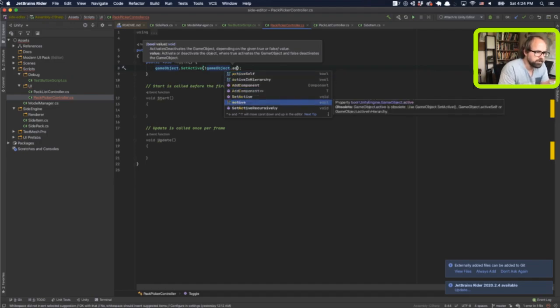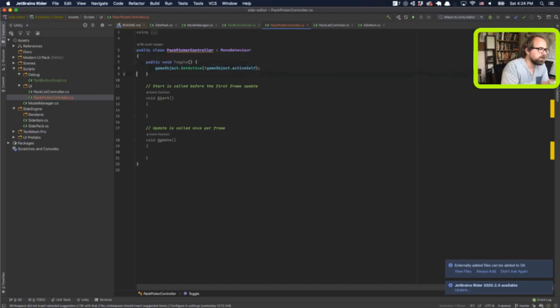Why can't I use that? Use activeSelf. Okay. So what that does is it just changes it. If it's active, it'll turn it off. Otherwise, it'll turn back on. What I don't know is if a non-active script is going to be able to receive an event. But let's try it out. So we've got the toggle thing. It's public, which means that other things in the world can access it.